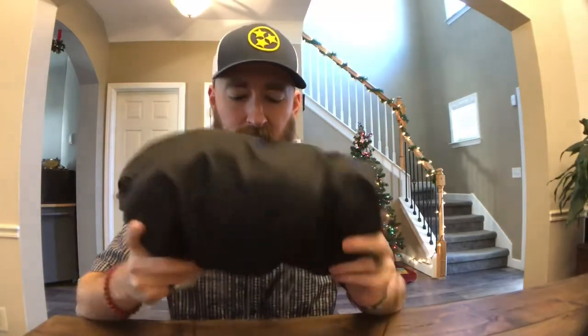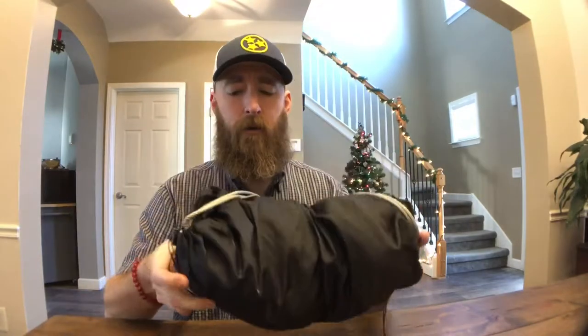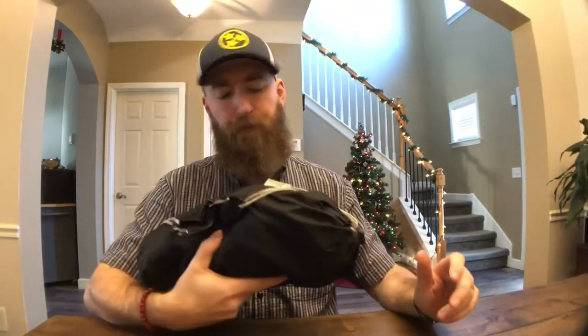Now for the actual sleep system - the Dream Hammock Sparrow, also known as the chokehold. This thing was awesome. I've been having a hard time sleeping out there lately since I toss and turn and like to sleep on my side. This hammock almost encouraged me to curl up in a ball on my side and go to sleep - it was that good. Room for days, amazing ridgeline organizer, and I used the top cover for the first time. In that windy, damp situation it was tailor-made. I slept for 12 hours.